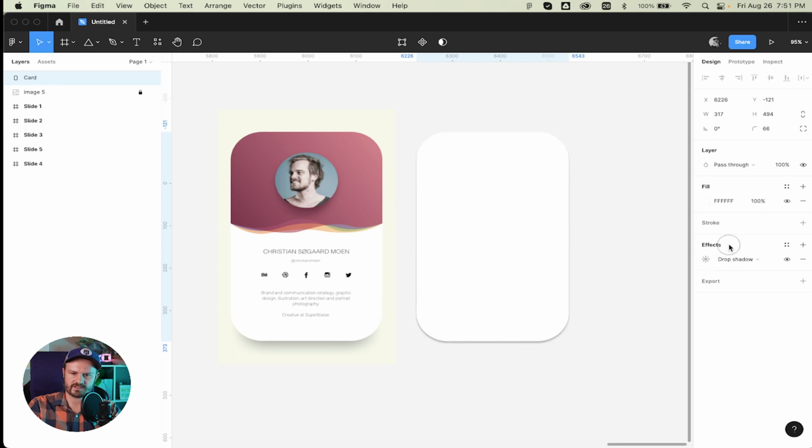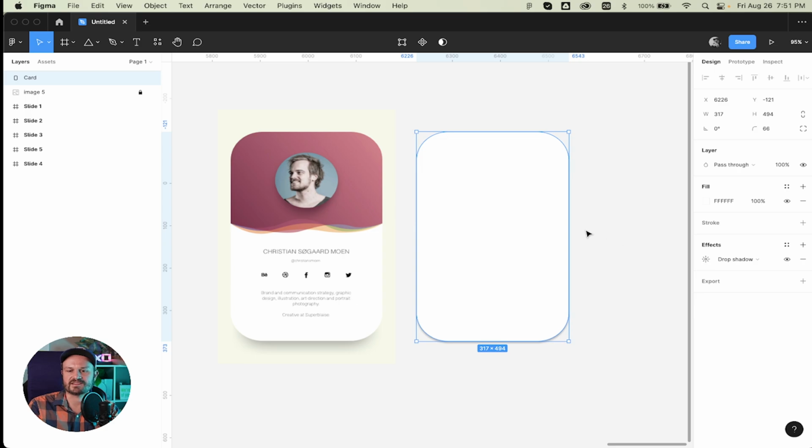Let's go ahead and give it a drop shadow. This is not the order that I have to stick to when I'm creating a copy of this design. A lot of these choices can be done at any point. For example, you could do the drop shadow at the very end. I'm just choosing to do it now.